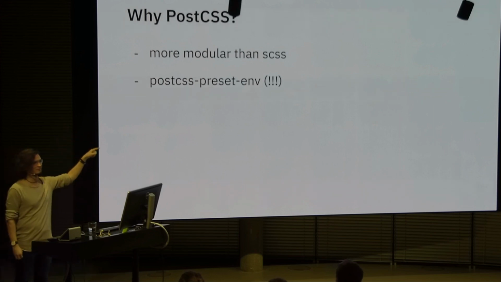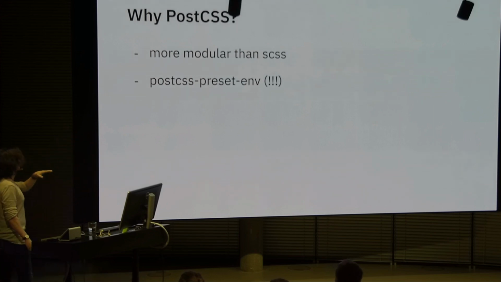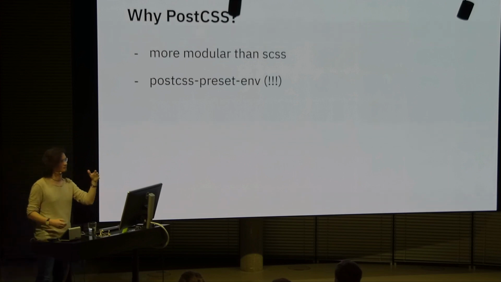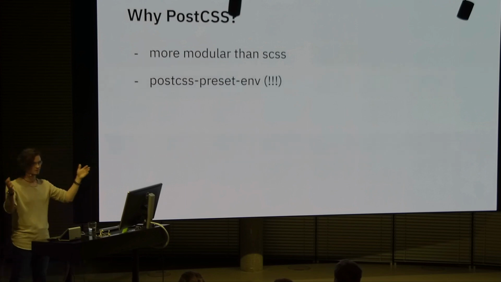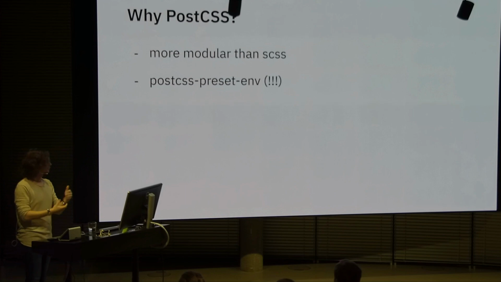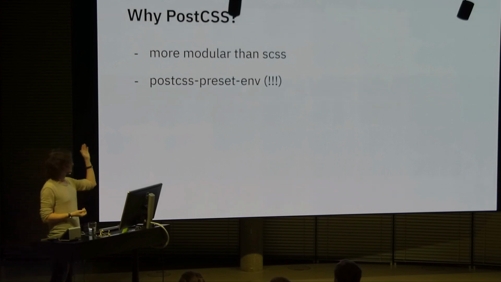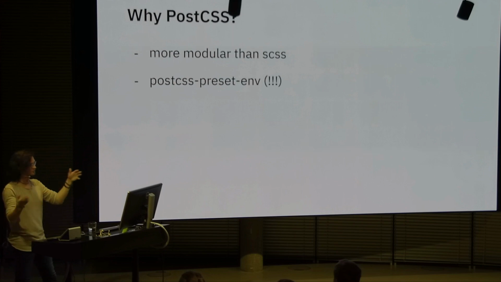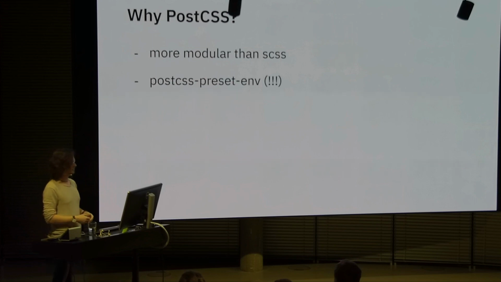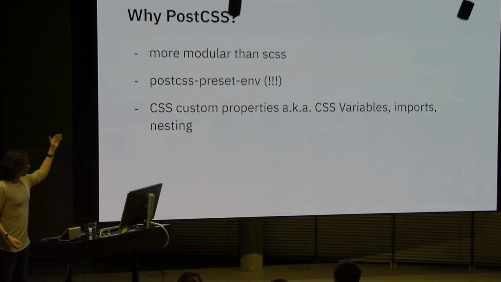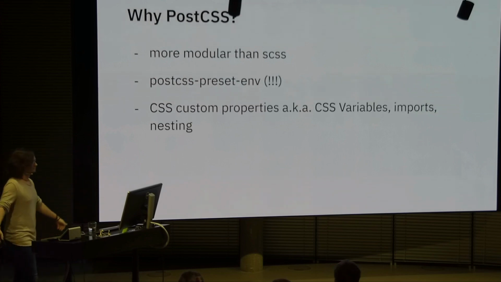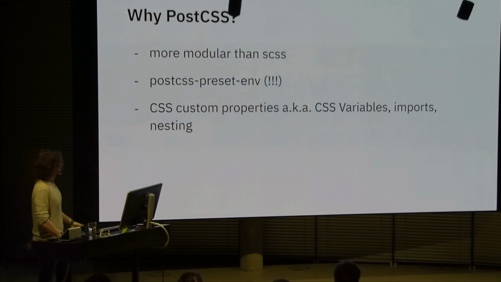PostCSS preset env, and some of you might know Babel. It's similar to that. When you use Babel or when you transpile your code, you might have a browserslist file in your project where it lists all your browsers you want to support, and then based on that, your JavaScript will be built, or maybe different packages. So PostCSS preset env uses the same browserslist. You don't have to declare this thing extra. It uses the same browserslist, checks Can I Use for all the properties, and stuff gets built based on that browserslist. And yeah, you can have all the stuff you have in SCSS. You have custom properties, so variables, but natively, so no other way. You can have imports, and you can nest your stuff.